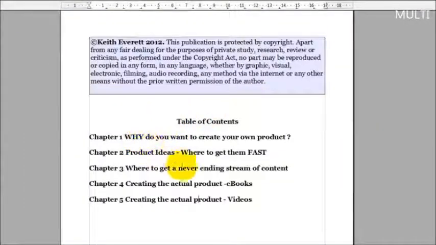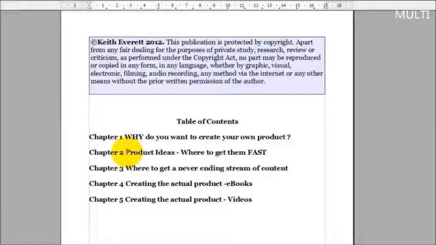Okay, what I've done here is I've just pasted in the table of contents and the actual chapters that I'm going to put into this book. Now, every chapter is a step. So do you remember me saying to you earlier on, keep it simple. When you've got your content sorted in the order you're going to present it, your first piece of content, or your first chapter, is going to be your first step. So that's the first thing we want to teach our reader.